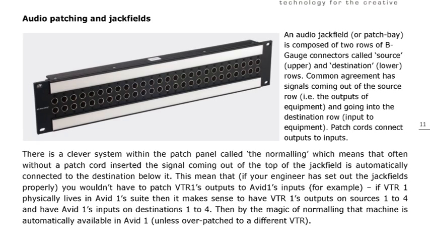So if you look at that patch panel, there's 24 holes on the top and 24 holes on the bottom. The holes on the top are referred to as the source strip, and the holes on the bottom are referred to as the destination strip. And by common consent, all engineers agree this, audio signals come out of the top hole, and to connect into a piece of equipment, to patch into the input of a machine, all the inputs to the machines are on the bottom hole, on the destination strip. So if you think to yourself, signals always come out the top and they always go in the bottom, again, that's a good takeaway if you're not familiar with audio patching systems.